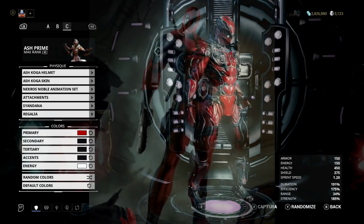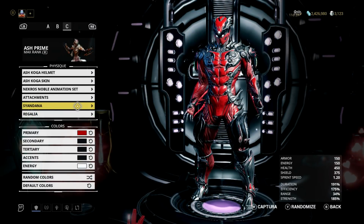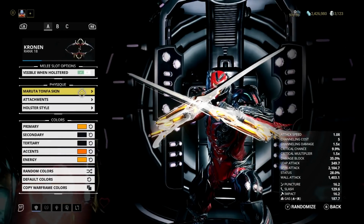Anyways, so next up, guys, we have Deadpool. And Deadpool is alright. This one's not my favorite, but I thought I'd throw it in here because it does look pretty similar to Deadpool. Same deluxe skin, but this time with the helmet that comes with it, that little Ninja Gaiden looking helmet.